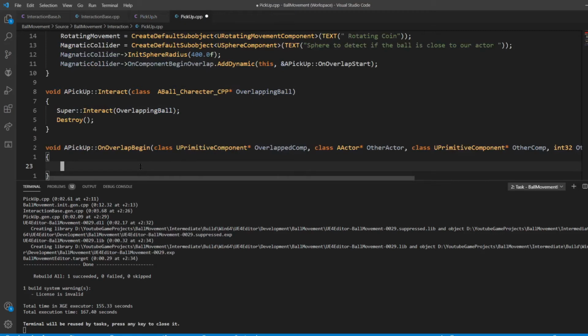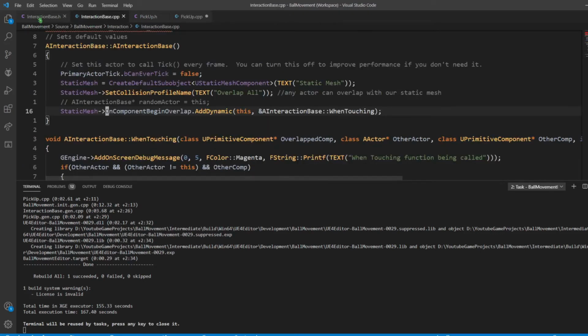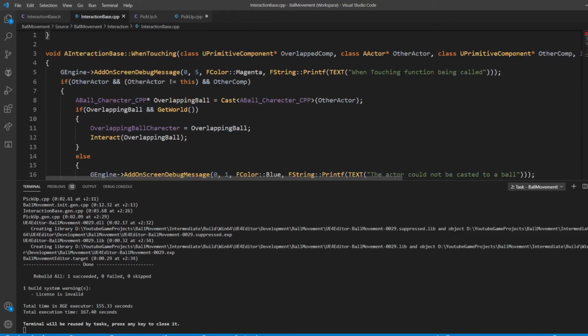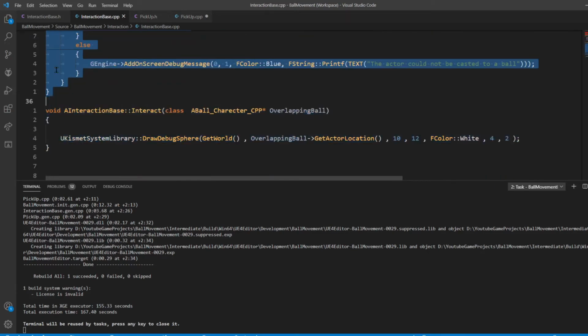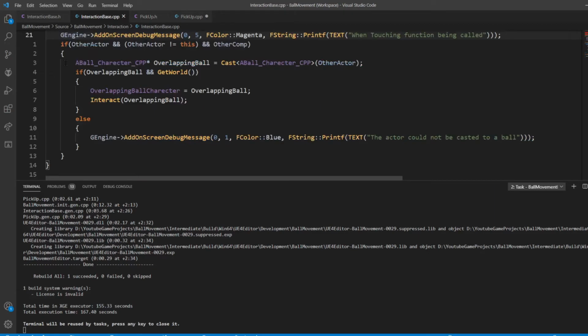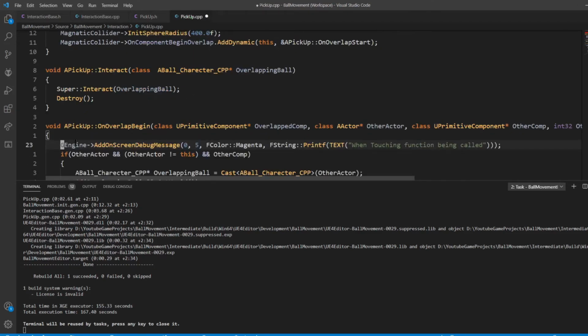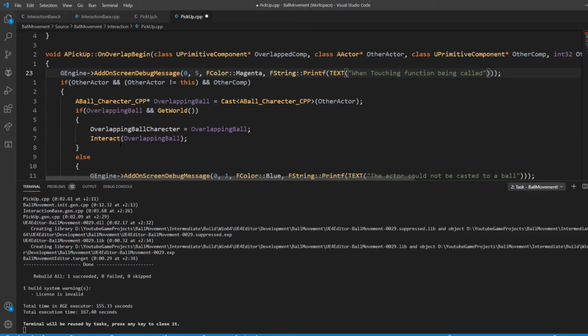So OnOverlapBegin, and just like what we did with our interaction base, where we have this WhenTouching, I'm just going to copy all this code and modify it in the pickup. So for the pickup, this OnOverlapBegin, change it to overlapping with sphere.